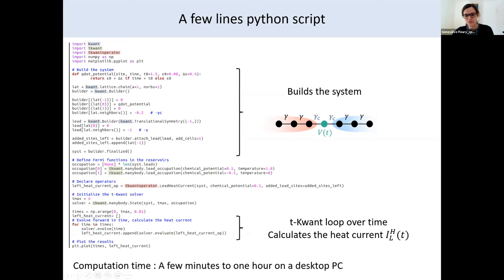And that's all. Then T-Quant will do the job and we will get the results for this model in a few minutes to 1 hour using only a single processor with a standard PC. So of course, if we want to simulate another system, we need to modify this part and it can be made much longer if we have a complicated system. But the T-Quant part will be more or less unchanged. There are a lot of options I have no time to discuss. But the main message I want to convey is that you can start playing with T-Quant quite easily. There is no need to invest a huge amount of time to get your first results.